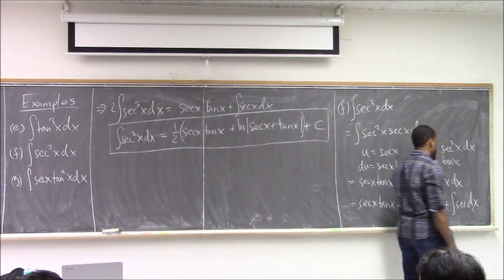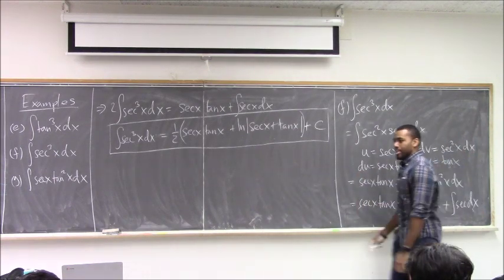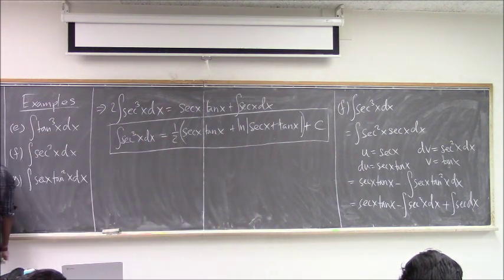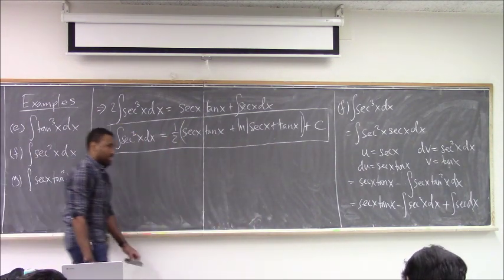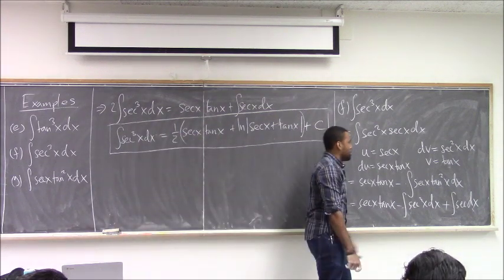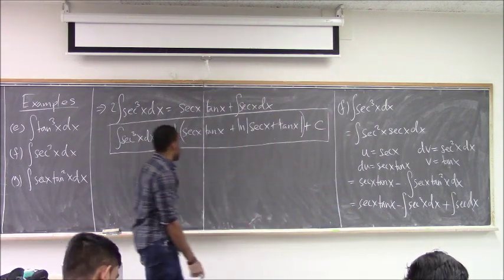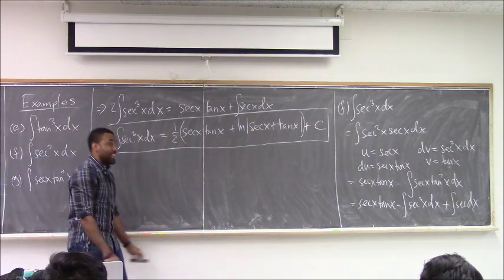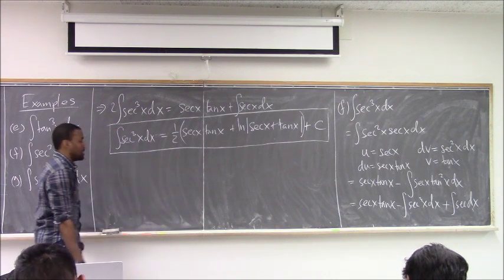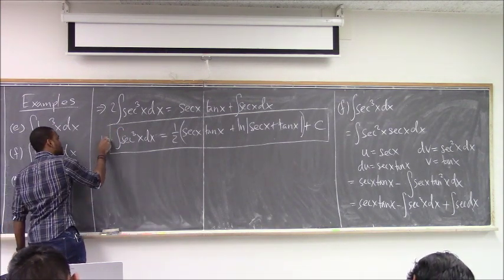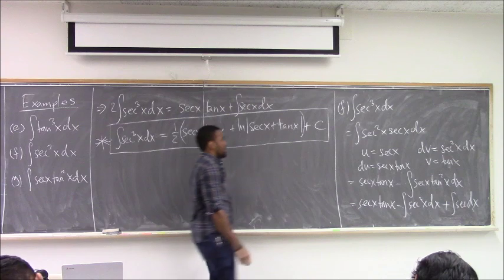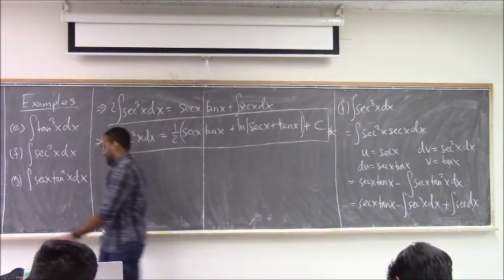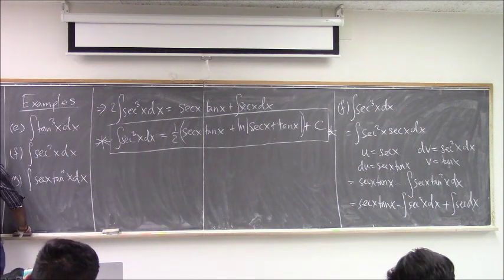Something you should know off the top of your head. You don't want to have to do this all the time. It's going to pop up when you least expect it, trust me. It's one of those peculiarities. Sometimes you have e and pi pop up out of nowhere, like why are e and pi here? I don't know. But secant cubed shows up all the time when you're doing integrals. Like, hey, what's up? At this point, I want you to have this memorized. Let's move on to 2.